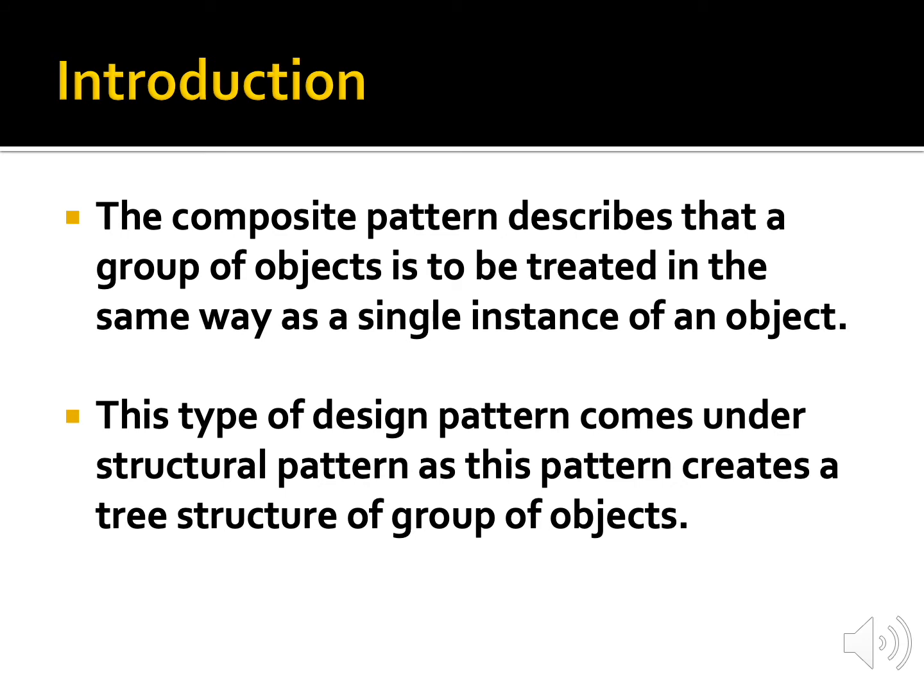Composite design pattern describes that a group of objects is to be treated in the same way as a single instance of an object. It means when you have to store some objects in your application, some of the objects are single primitive and some of the objects can be composite. What is meant by composite here is that the object is composed of other objects of its own kind.